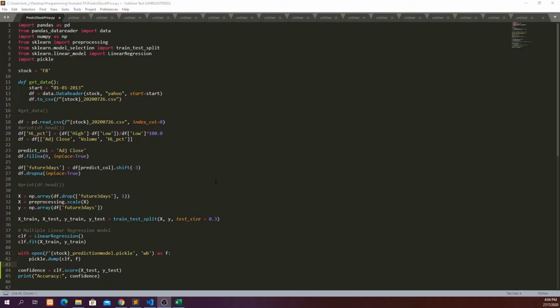Welcome to the third video of stock price prediction using linear regression in Python. In the last video I showed you how you can pre-process your data, and how you can split your data into a train data set and test data set. I also showed you how you can create a linear model by importing the scikit-learn model, and how you can save your model in a pickle format. I also showed you how we can calculate the accuracy of the model.